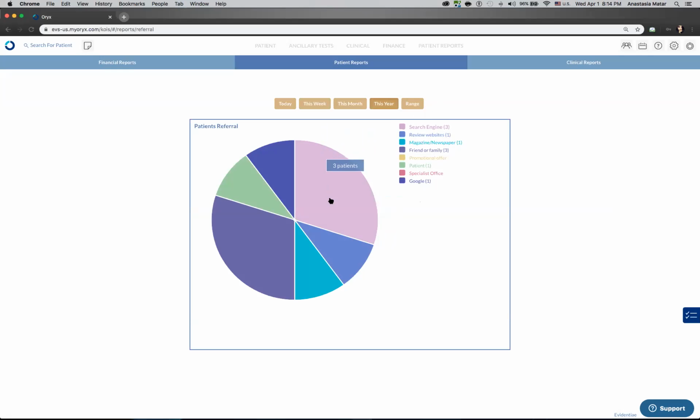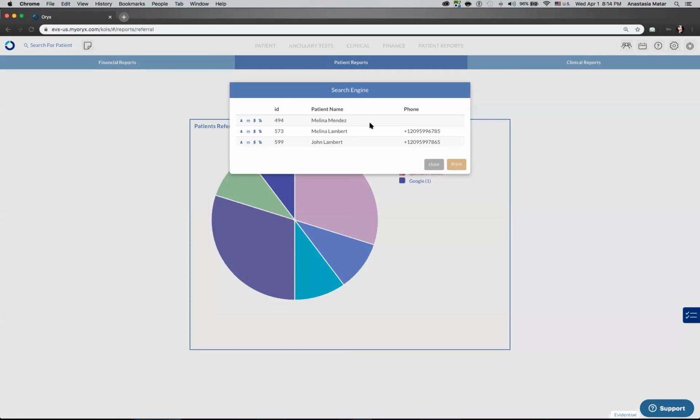You can click on either the pie chart section itself or on the ledger here. If you click on it, it will give you a list of all the patients that have come from that specific referral source. And you have a shortcut to their profile, their schedule, their billing page and treatment plan page. So if you want to jump to their treatment and maybe put a note, or go into the billing and add, I don't know, a discount, that gives you a very nice shortcut to all these patients from here.